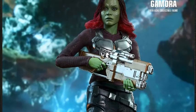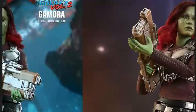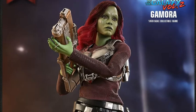So they've done this really with Gamora and with Loki as well. So yes, this is quite exciting for me personally. I did like this new design of Gamora. I like the first Gamora.